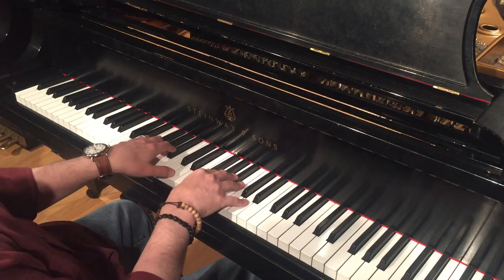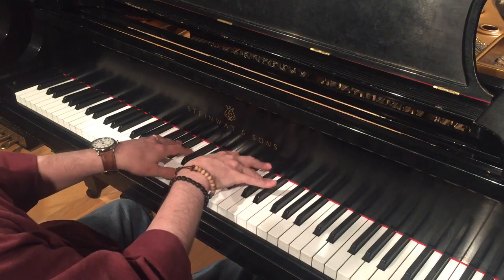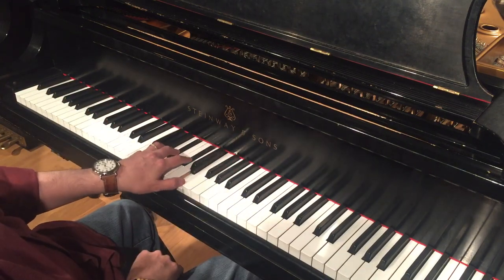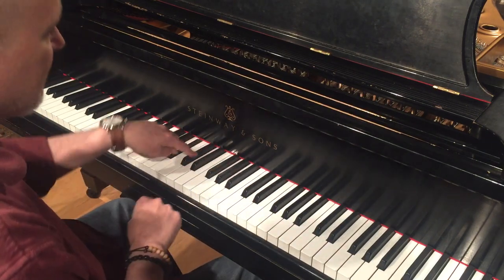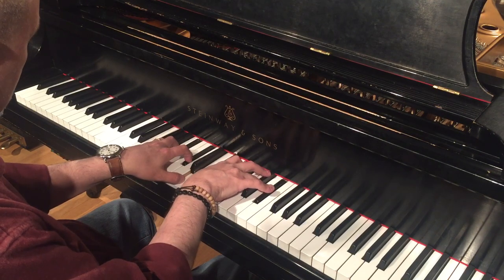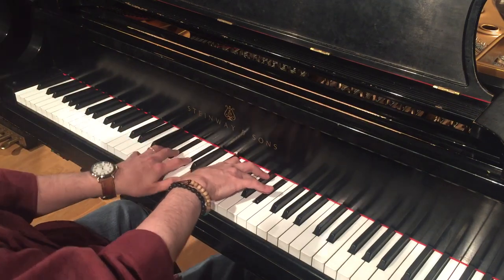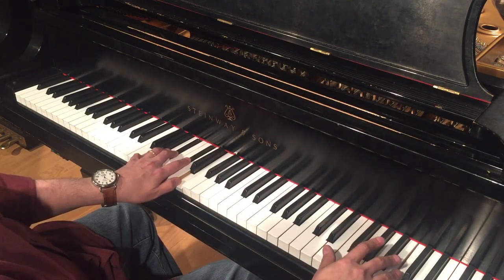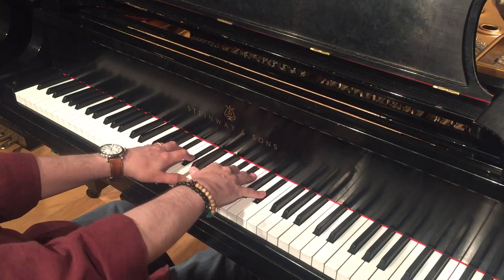So if I'm in F, I'm starting on G minor 9, rootless. I can play C7 alt by assuming that the bass player has got the C. My left hand is playing G diminished 7th — that covers the flat 9 of the chord, that's the 7th, that's the flat 9. So I play the rest of that voicing. But if I'm thinking in terms of C altered dominant with C on the bottom, just because my left hand portion of the voicing is a G diminished 7th chord doesn't mean I can't also use C superlocrian — because that's the diminished sound of the voicing anyway.